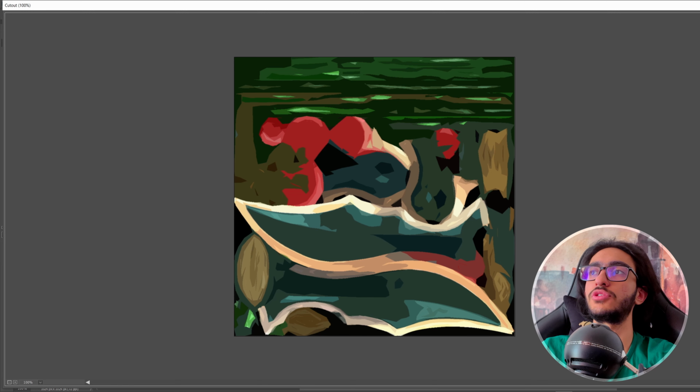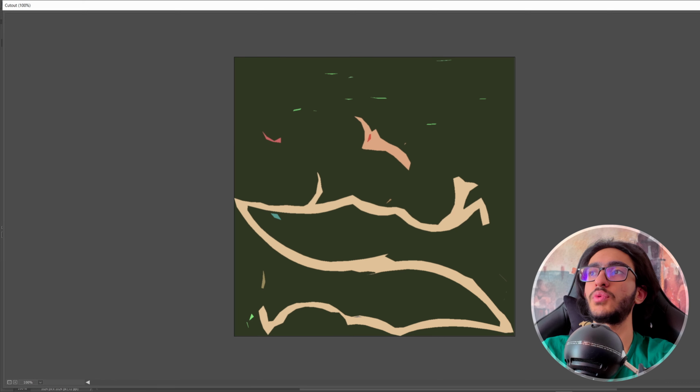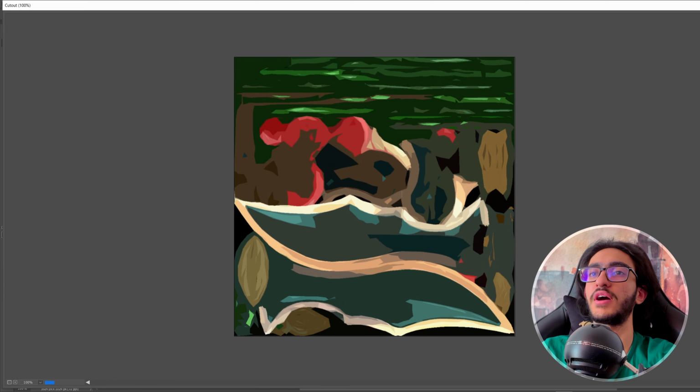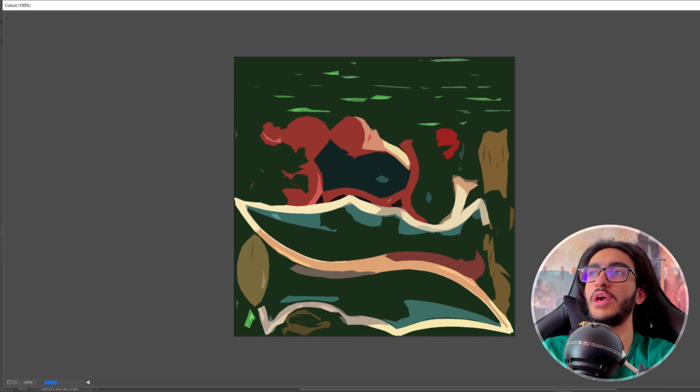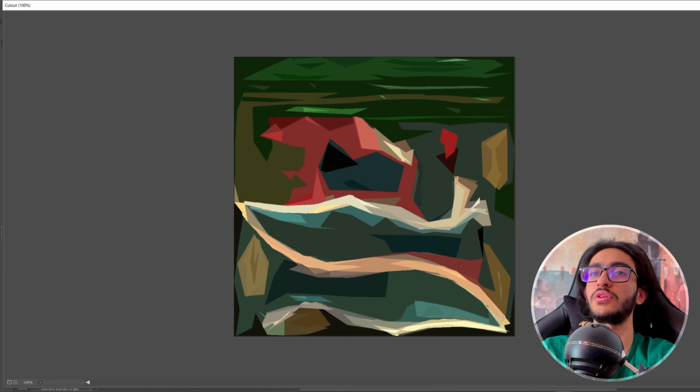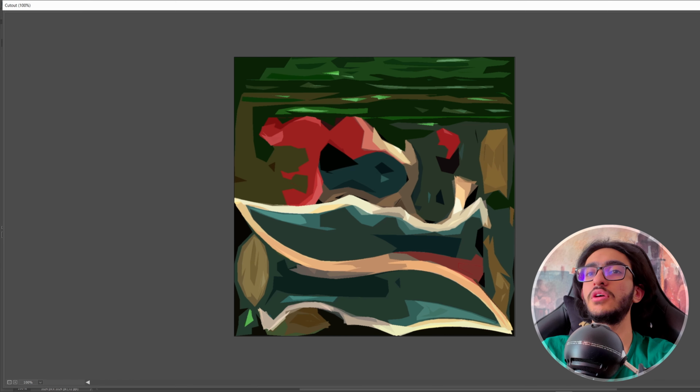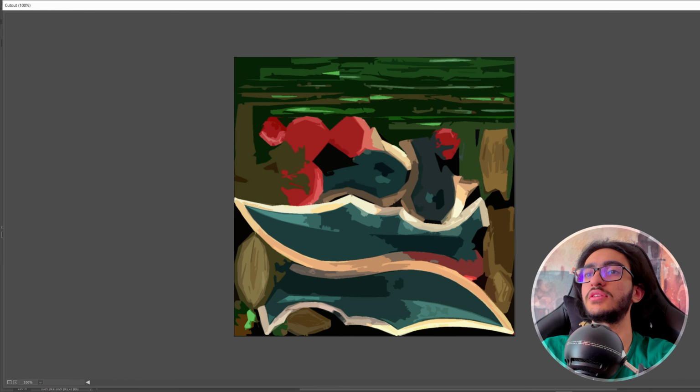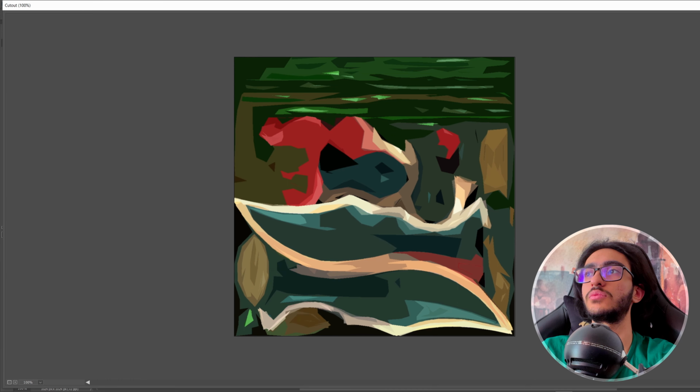Now what we need to do is modify the parameters here. So you can see we have number of levels. It's going to define how many cutout levels we have. So I'm going to set it to max, which is 8. Edge simplicity is actually a really important one. In my opinion, the simpler the edge, the better it actually looks. So you need to find a balance here. So I'm going to set mine to 6, and edge fidelity, in my opinion, needs to be set to the minimum value, so 1.